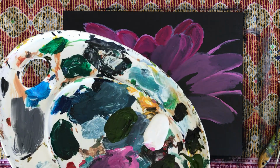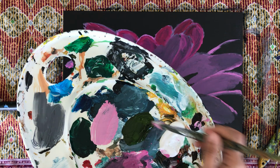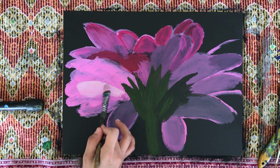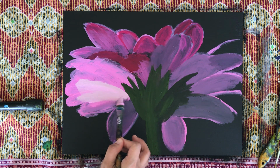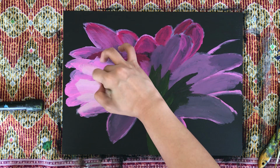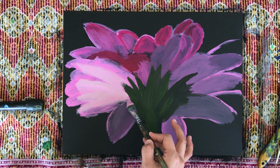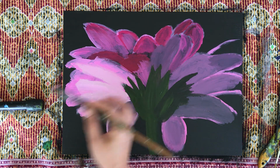It's quite a big brush, but I want to use a big brush today. I'm just gonna get my titanium white. I'm gonna add my medium magenta like this. Tiny bit of Payne's gray to tone it down. You can even add green if you want, like this. Let's add some lighter details. Like that. Same color, but I'm just highlighting some areas.